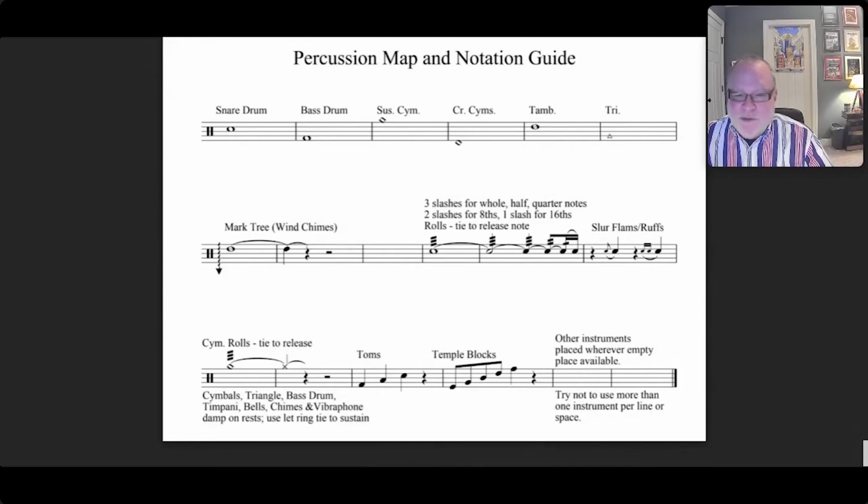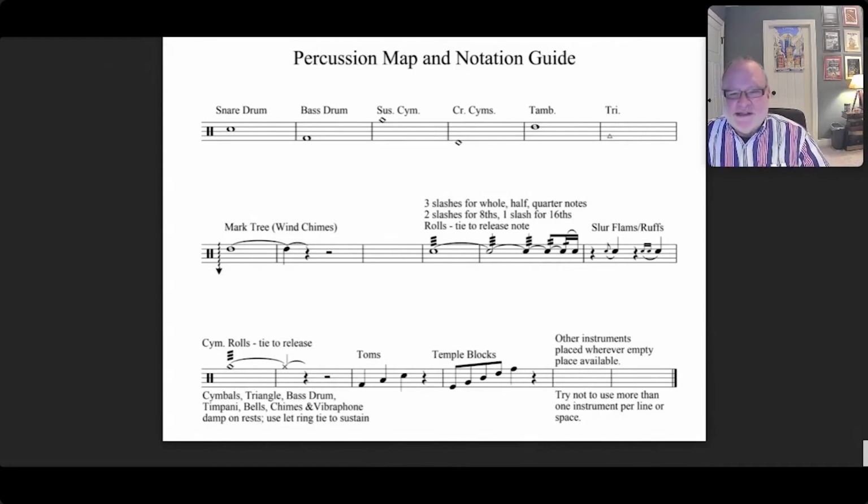And again, different publishers do this in a variety of ways. I've seen all kinds of things. But this is the way I have notated it when I started at Alfred. This is the way I've started doing it, and it's worked well because it provides not only the direction, but the duration and the ending point for the strumming of the instrument.